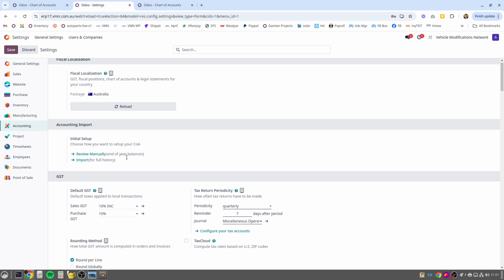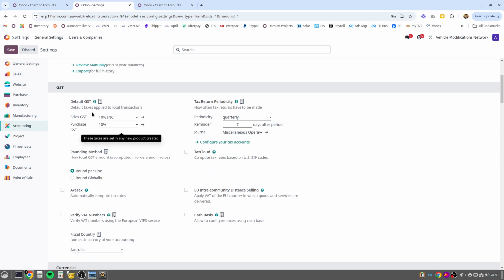And then when you come down to GST, one of the things that everyone forgets is to set this up. It depends whether you quote sales tax inclusive pricing or base price plus GST. Depends on what you have set here, and also the same on purchasing.